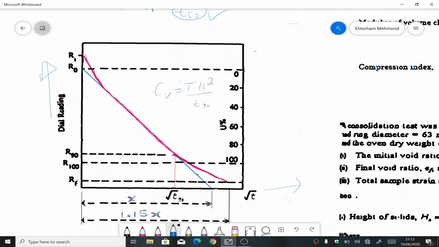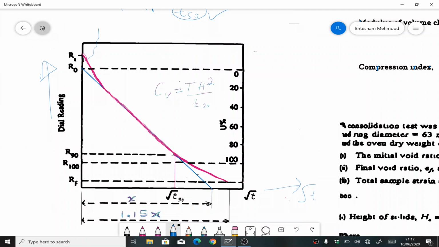On the x-axis we will note the square root of the time. The same table that you used in the previous graph can be used here. The only difference is that previously we used log values, here we are using the square root values. So on the x-axis draw the square root values. This pink color here indicates the chart that we obtained after plotting the graph.